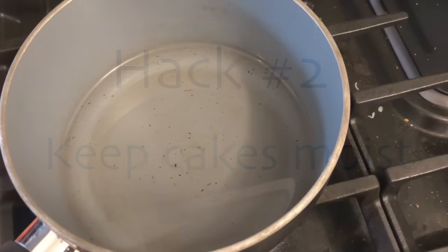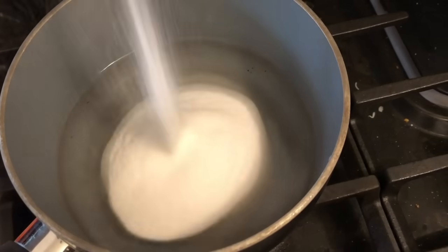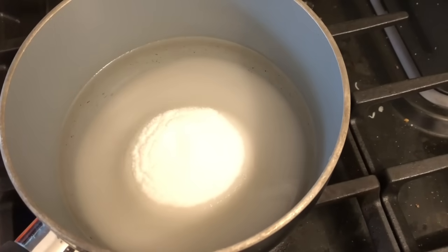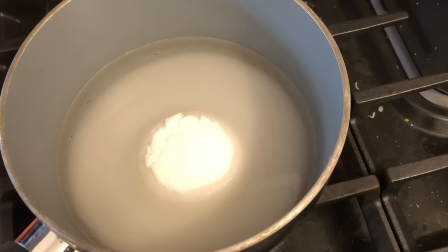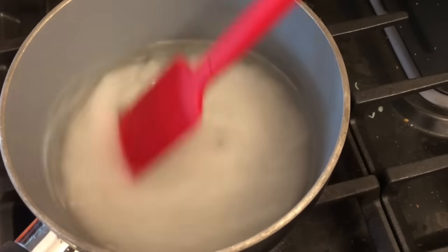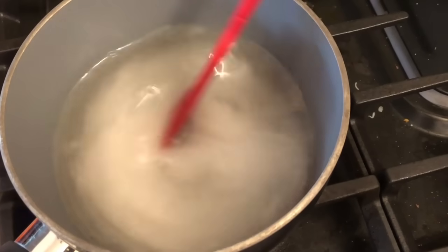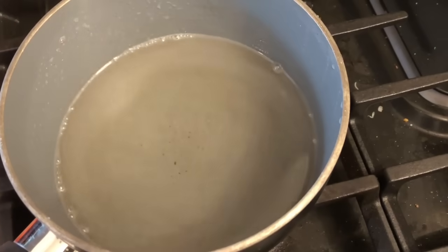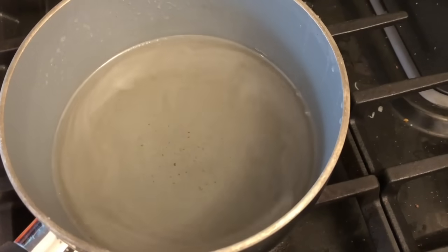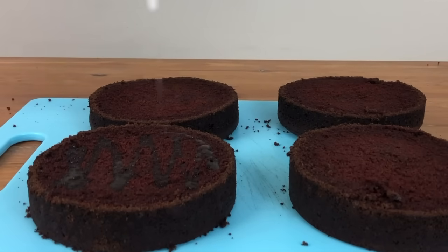After baking your layers, but before assembling your cake, you can drizzle them with simple syrup to keep them moist. Simple syrup is ridiculously easy to make. Just put equal amounts of water and sugar into a saucepan, and this is 1 cup of each here, and turn the heat to medium and stir occasionally until all of the sugar has dissolved, which will happen by the time the mixture starts bubbling. You can include other ingredients to make flavoured syrups, like an orange peel, if you like. Let the mixture cool and then drizzle your cake layers, going right up to the edges because that's where they're most likely to dry out.